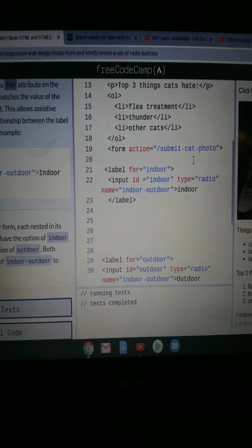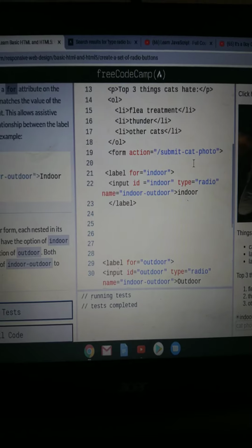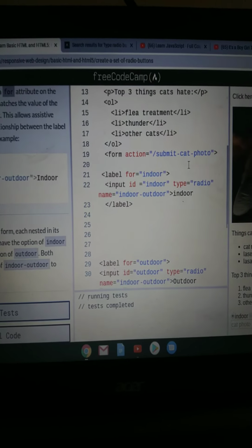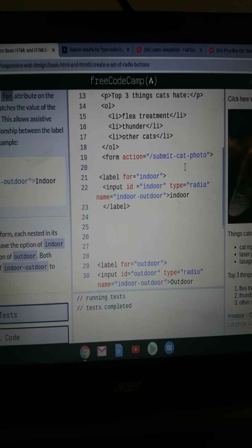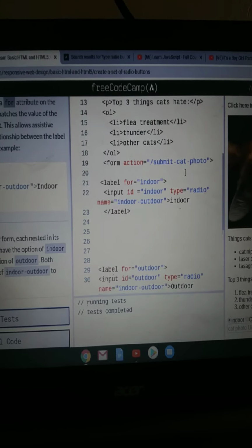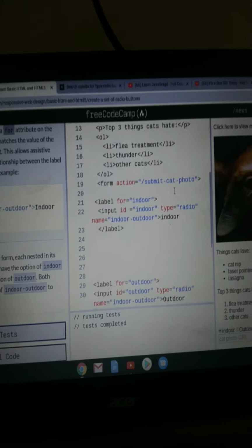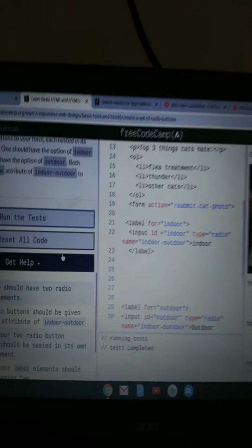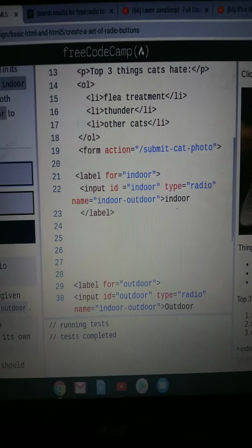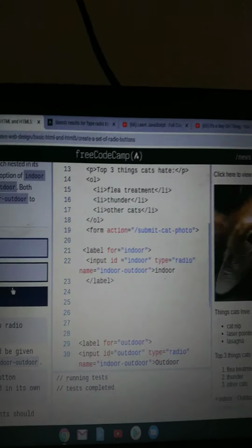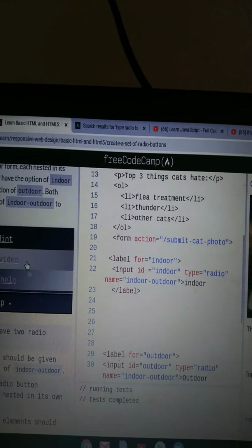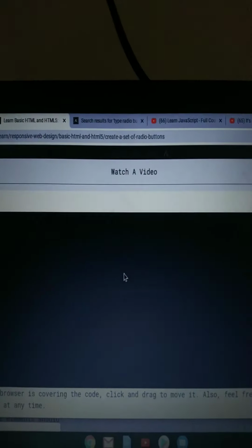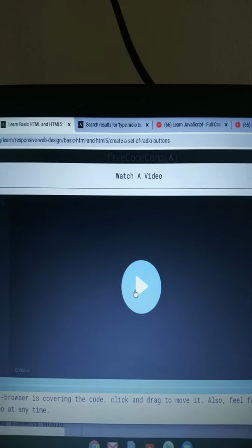I watched a bunch of YouTube videos trying to figure it out, and it didn't work for me. And also, I watched the video that they have that helps you out, and it shows you how to do it. For example, if you see how I have it here, it's totally different from how they describe having it done here.